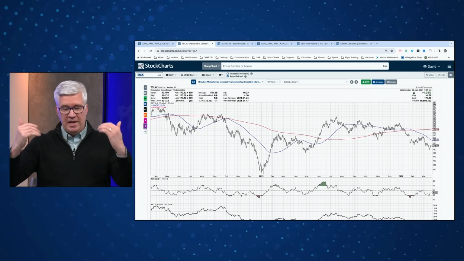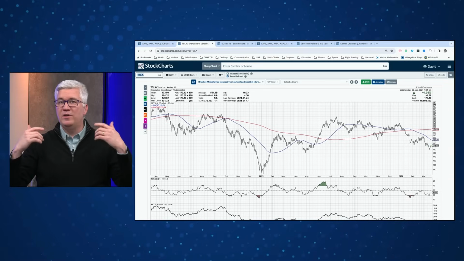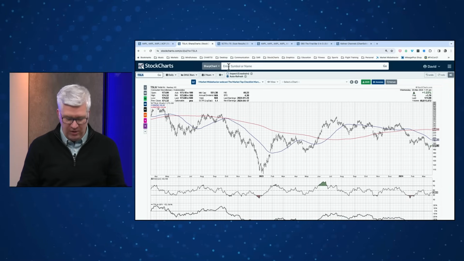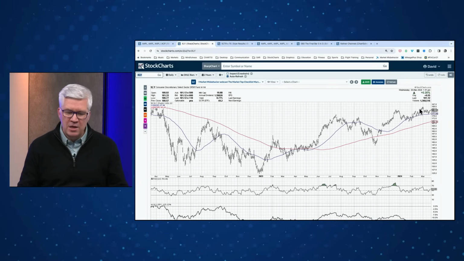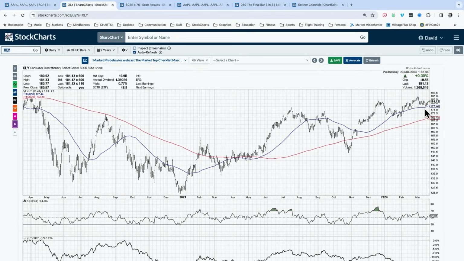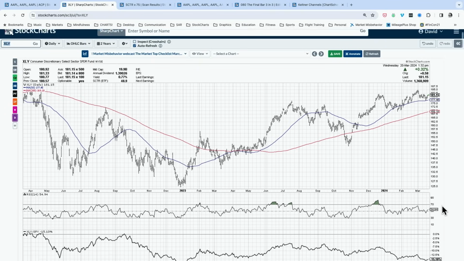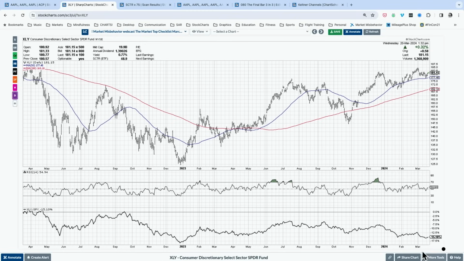Then I would think about, all right, if that is true, then what sectors are going to do well in that environment? Well, consumer discretionary is probably one of those sectors that would do pretty well. Similarly, analyze the chart of XLY, and I could say, all right, it's actually making higher highs and higher lows. Recently pulled back to a 50-day moving average, and the price momentum is pretty good. It's not been performing relatively well, but overall, I like the setup here. So, okay, XLY is a good place.